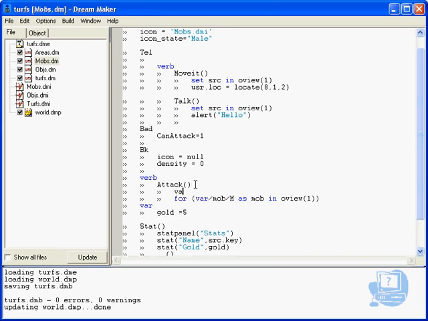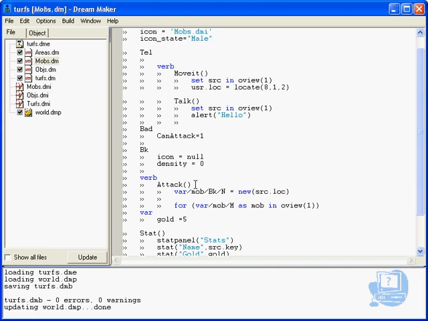We're going to go variable mob bk, which I'm going to call n, equals new, and then we're going to set it to src.location. So the location will equal the same location as ourselves. So this blank and invisible mob will equal our location. Then we want to step the mob n in the direction of src, in effect us. Now what will this do?